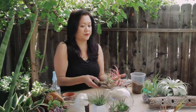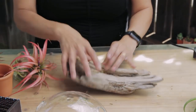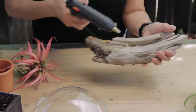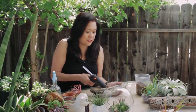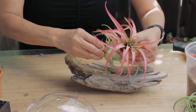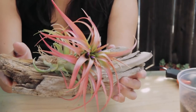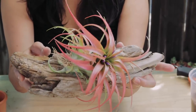Now I'm going to talk about how to mount Tillandsias using a larger piece of wood and a very colorful Tillandsia. Take your hot glue gun — be very careful when you handle hot glue. Place it anywhere you like; I'm going to place it right here. Put a larger dab of hot glue because this is a larger Tillandsia. Then quickly take the base of it and press it tightly, holding it for a few seconds until it stays. This is the finished product: a beautiful, colorful Tillandsia with purple flowers mounted on a piece of wood using a hot glue gun.